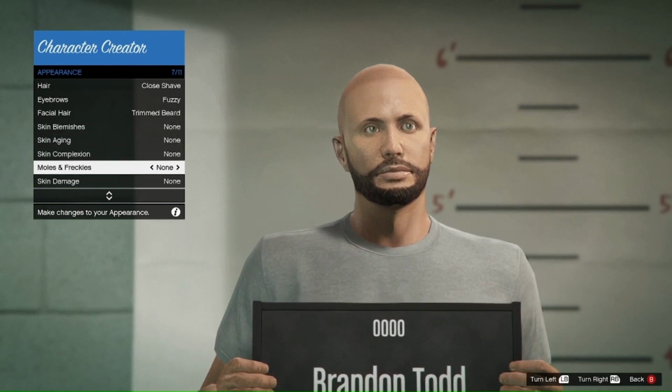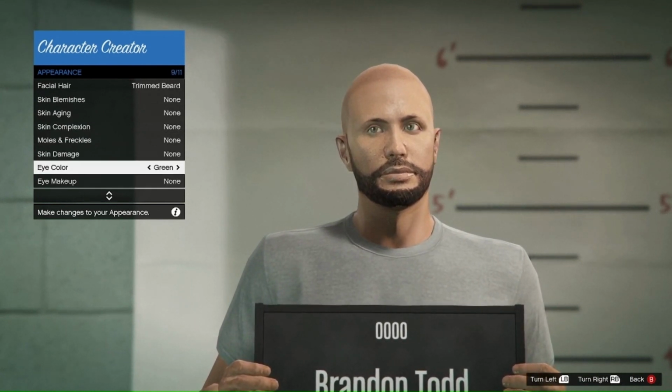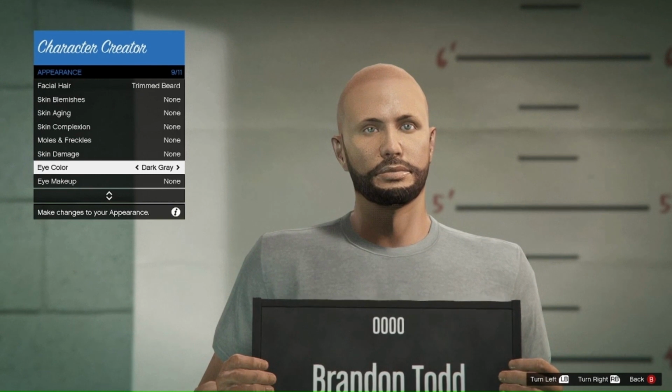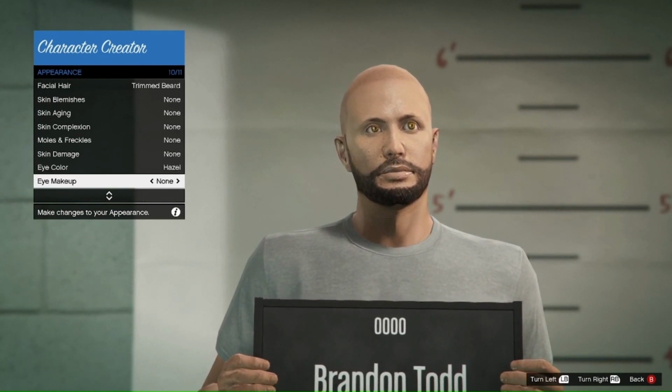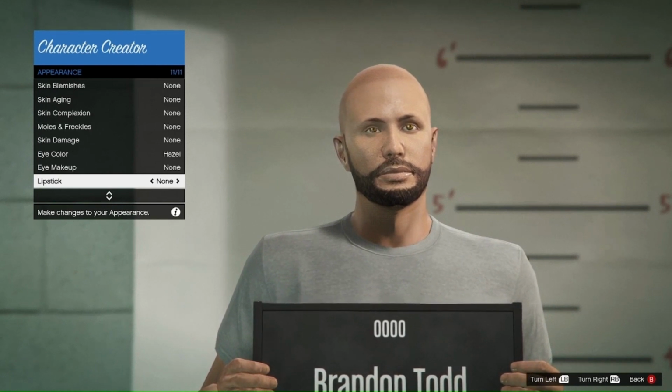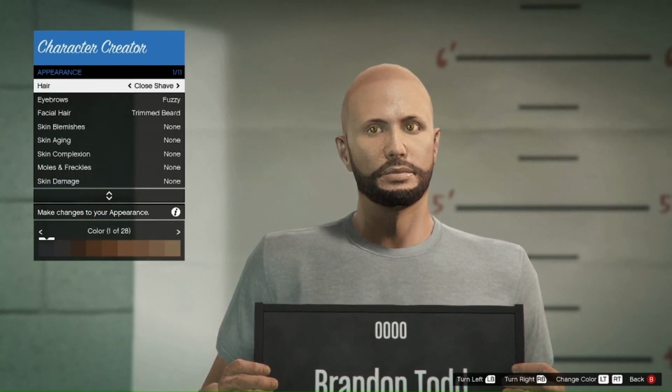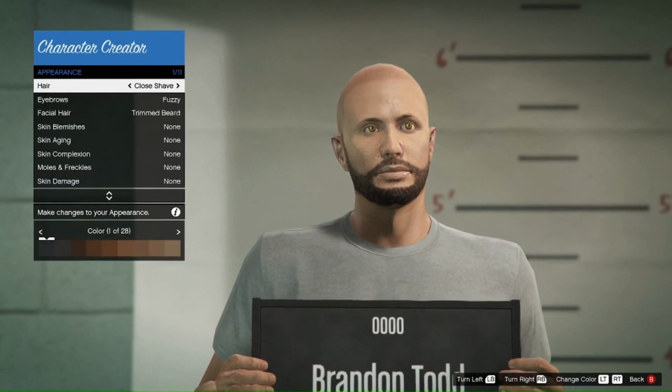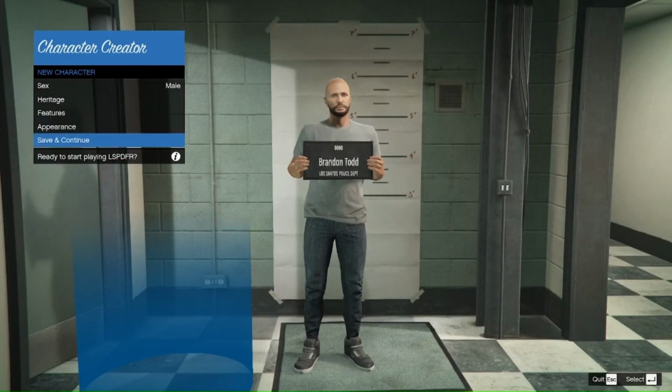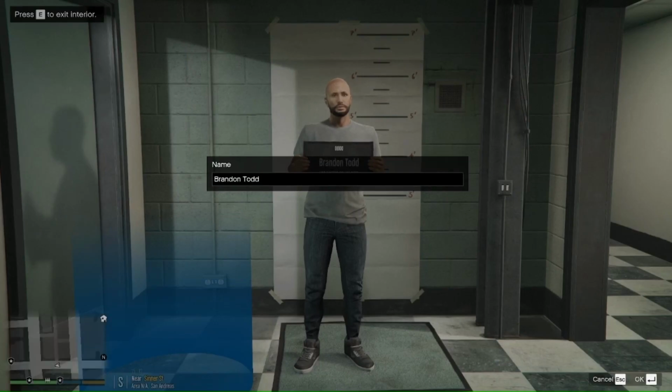I'll leave everything else alone except the eye color, and I like hazel eyes on my character. You've got options here for makeup and lipstick for the women. When you get done doing that, click back, then hit save and continue.